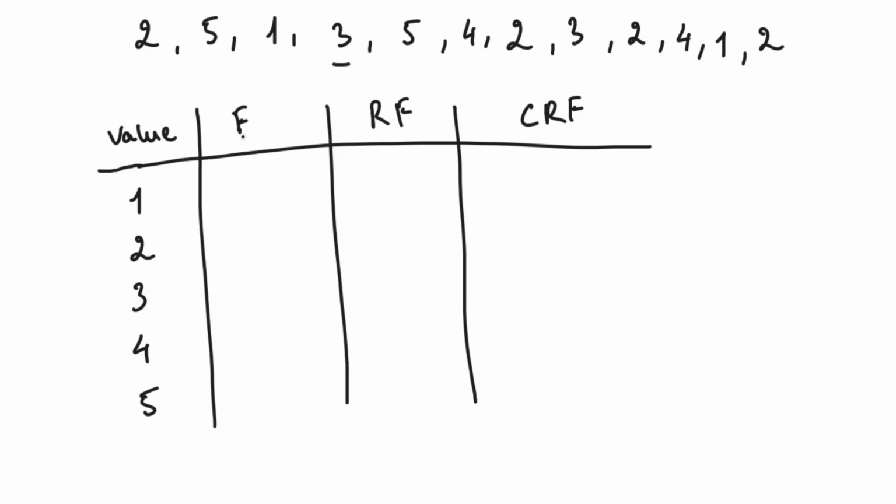And then I'm gonna count how frequently each value appears. Number 1 appears 2 times, so the frequency of it is 2. The next one is number 2. Number 2 appears 1, 2, 3, 4, so 4 times, right? Number 3 appears 1, 2, so 2 times. Number 4 appears 2 times. And number 5 appears 2 times. All right.